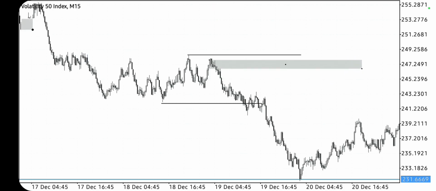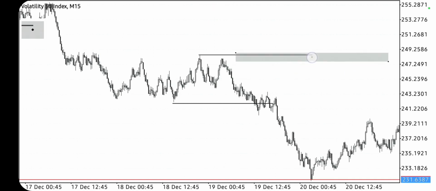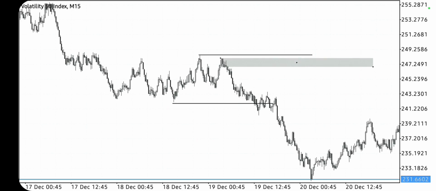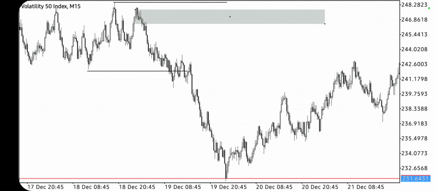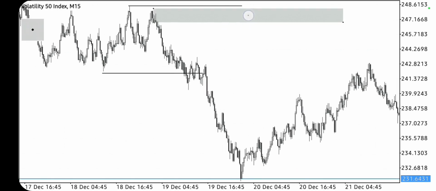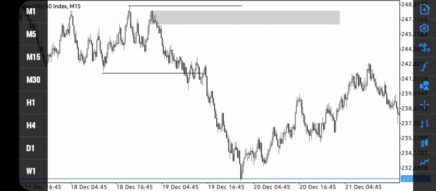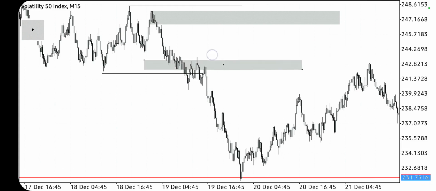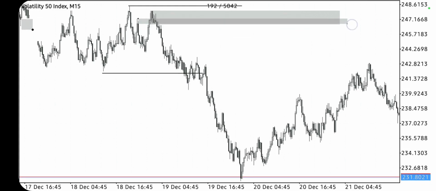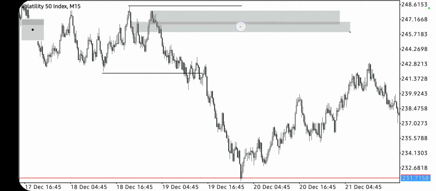I have refined my SC candle. So here is where I am looking out for the market to come back to for the primary point of interest. This is my SC candle, and I'm going to mark out the second point I am looking out for as primary point of interest. I'm just going to mark it out this way.